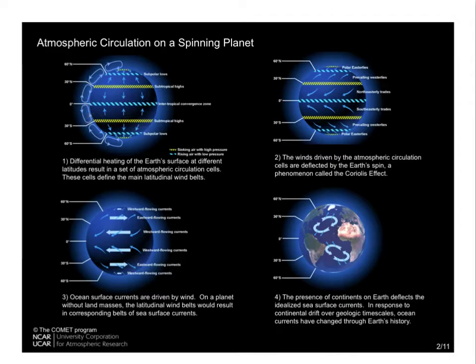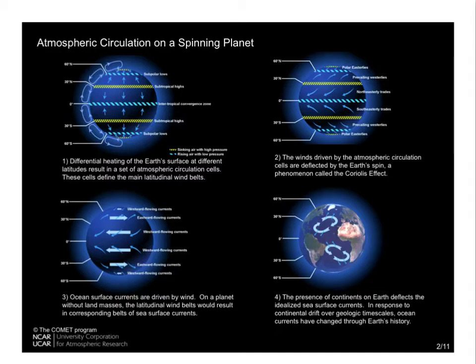A similar circulation cell, driven by density differences due to air temperature, forms at the poles. The poles here, for example in the north, receive the least amount of solar radiation, so they're very cold. The air above them cools and sinks, displacing air away from the poles. In other words, flowing from the poles towards lower latitudes. As that air moves towards the equator, it begins to warm and it eventually rises, and this closes this circulation cell here in the north and here in the south.